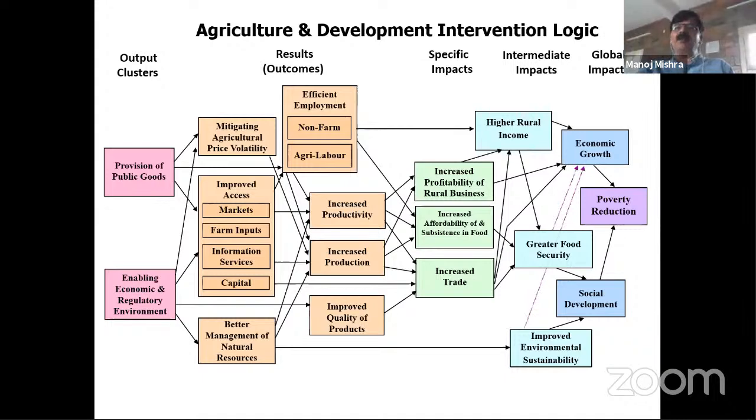Now, why am I putting up this slide is because you should appreciate what is called a developmental intervention logic. And that logic is very important. Because of this very logic, you will be able to identify what kind of enterprise or entrepreneurship one should get into, and what can be tweaked, nurtured, mobilized, or effectively transformed in terms of the sustainability dimension of it. There are several logics which can go into it, but I'll try to put up a logic of three conditions. The first logic I'm trying to put up in this particular figure itself.